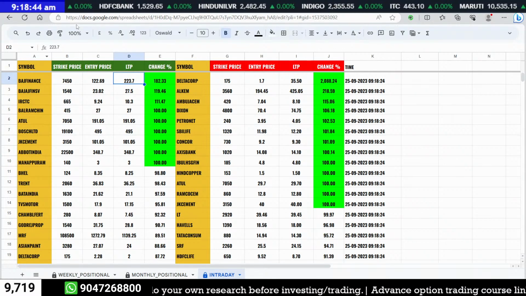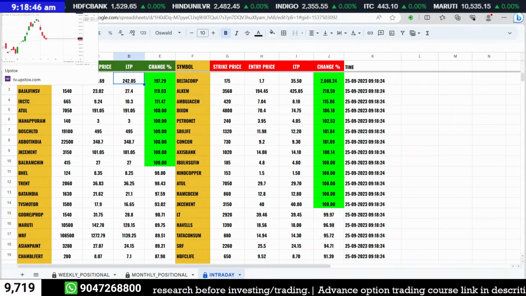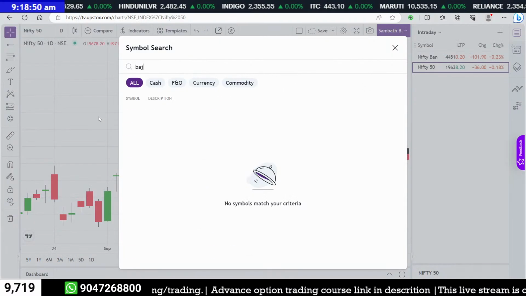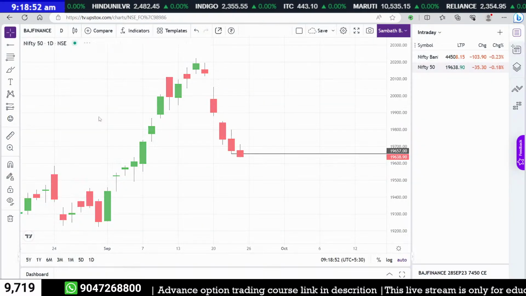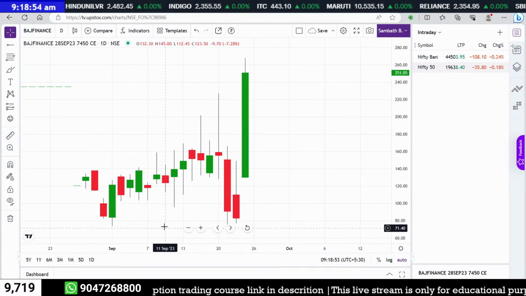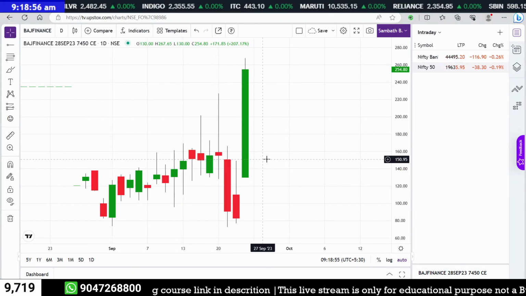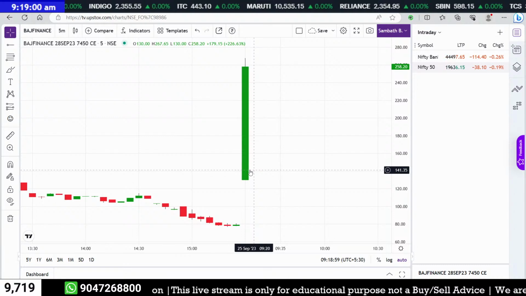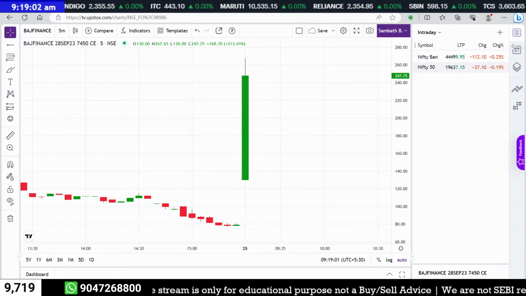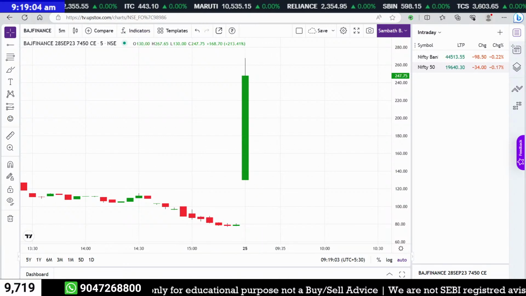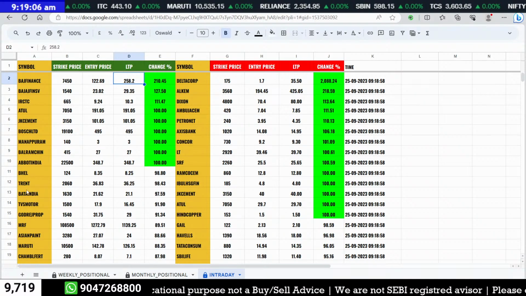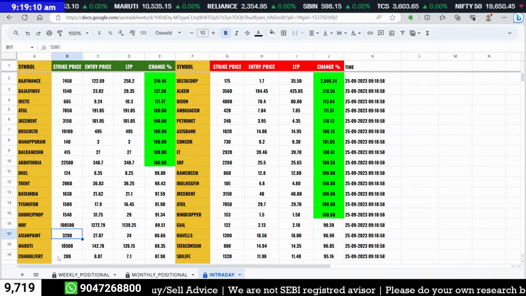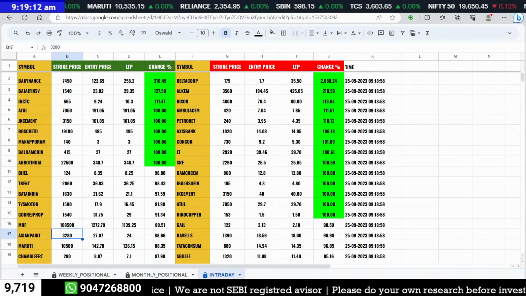Bajaj Finance 223 is a quick move on the call side. I think it keeps on rising. 7450. That's happening. So a huge move in gap up, 251. If you look at the first 5 minutes, it's huge. So instead of tracking such a stock, because it has already moved in the first 15 minutes, we can try to find a stock which is at the bottom. Maybe if we find any good opportunities, we can go.